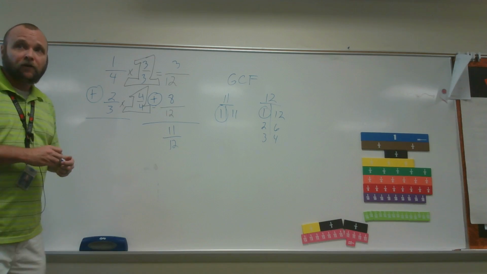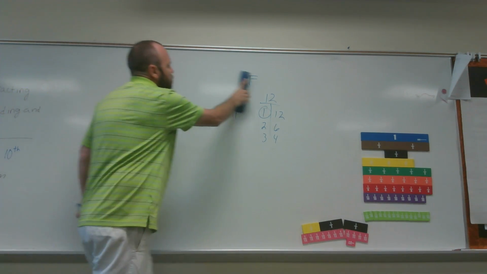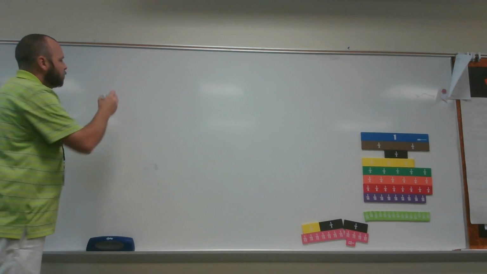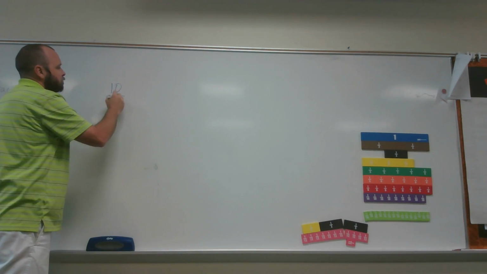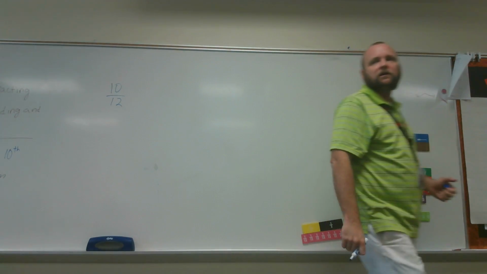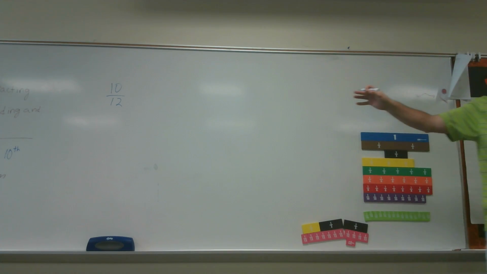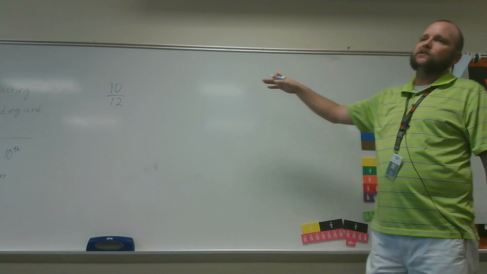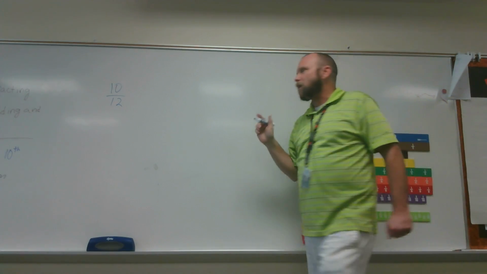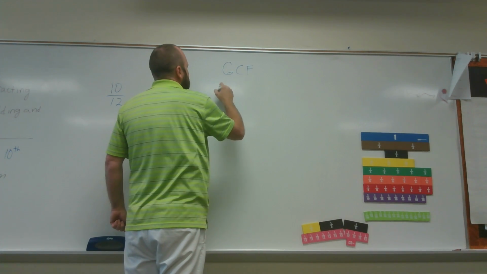But let's look at a different number so you can see how it works. And you should have learned this last year. Let's take the fraction 10 twelfths. Make sure you're all with me, please. If we did a problem and we got the answer 10 twelfths, and you put that answer on there, I'm going to mark it wrong. This is why. Because I can simplify 10 twelfths.